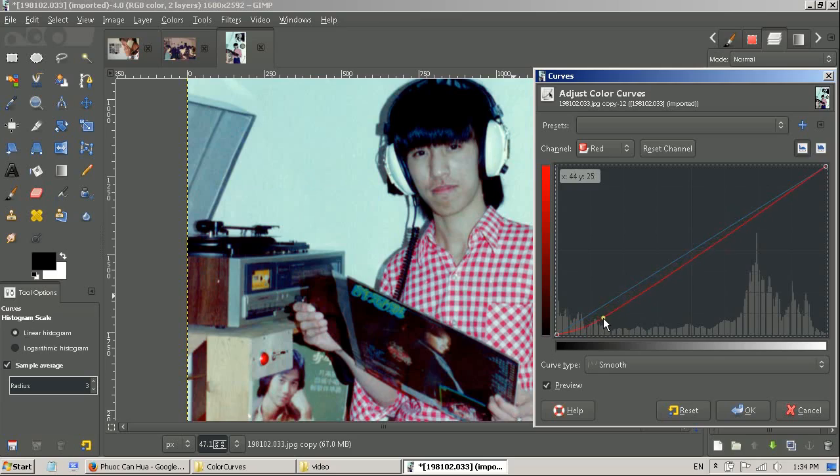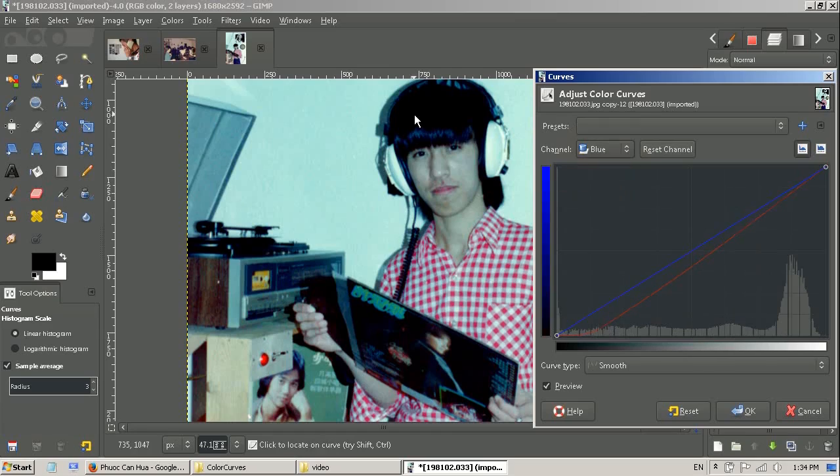So now I'm dragging down here. They are still a little bit there, but not too bad. Now go to blue as well. Here I want to get rid of the blue. Drag down the dark blue here. And you can see the skin tone is really bad.